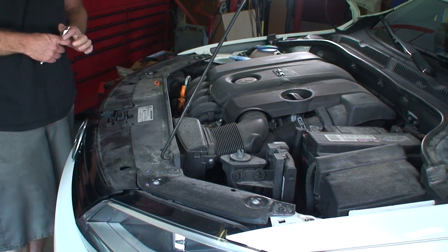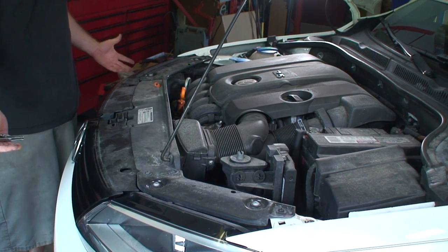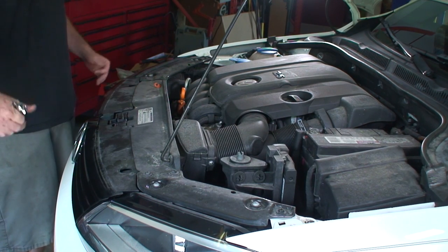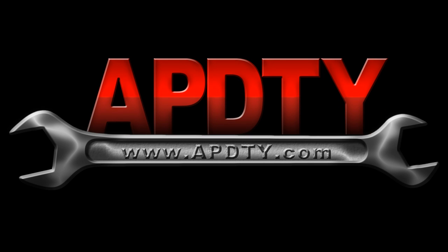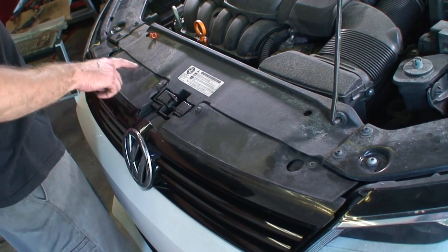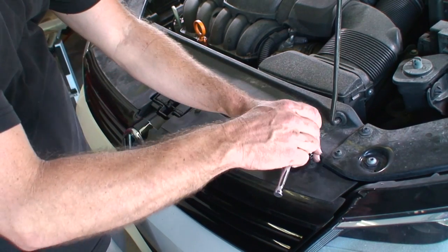So the first thing we're going to have to do to get to the condenser, we're going to have to remove the bumper assembly. So the first thing we're going to do is remove the grill and then proceed to the bumper and headlights. Okay, so we're going to remove these four Torx. This is a T25.